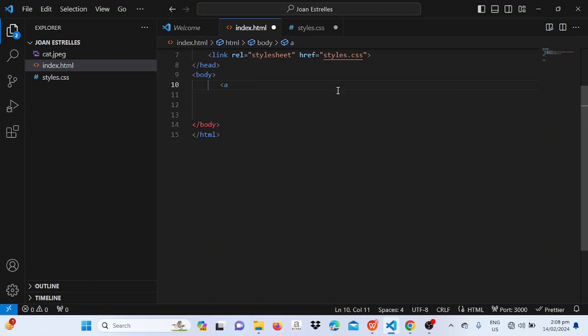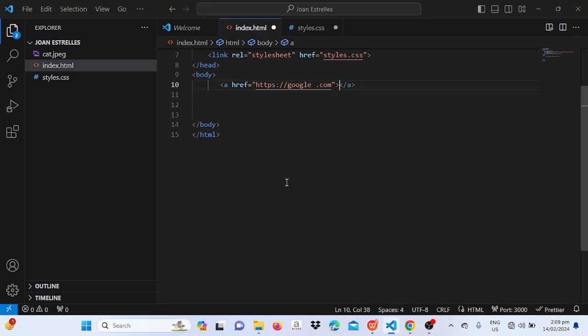Let's say the href, I don't know, let's say Google, https://google.com. Google.